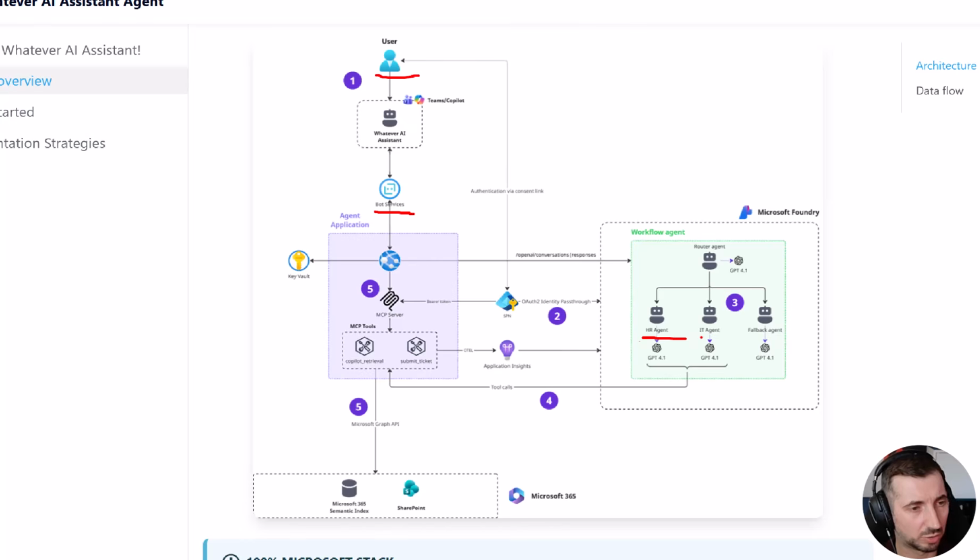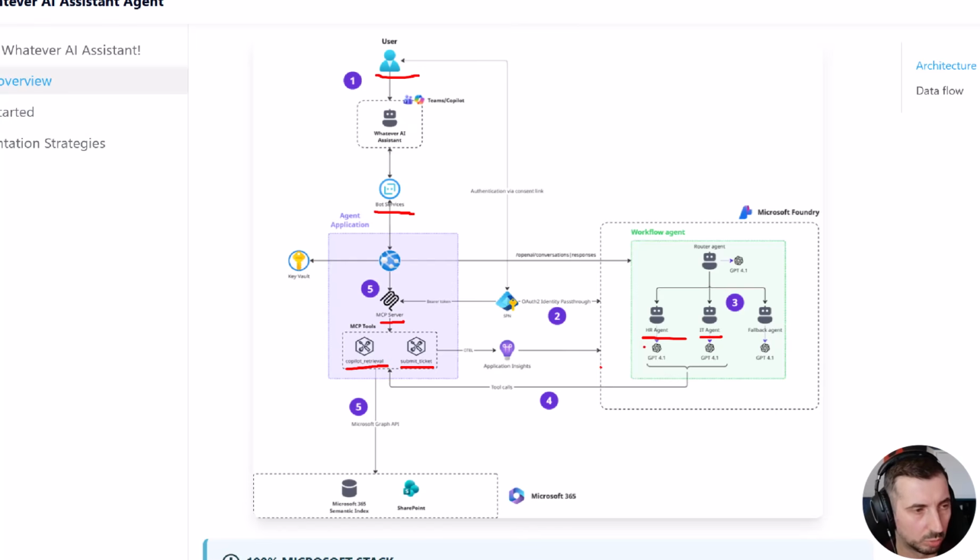For the HR agent and the IT agent, to answer the question, they have a specific tool they can use, which is a custom MCP server defining 2 different tools. The first one is the Copilot retrieval tool, which is a read tool that uses the Microsoft Graph Copilot retrieval API, leveraging data from the Microsoft 365 semantic index. So that's for the read operation. And for the IT agent only, I created a submit ticket tool. Basically, this tool just creates a new entry in a SharePoint list to simulate a ticket system.